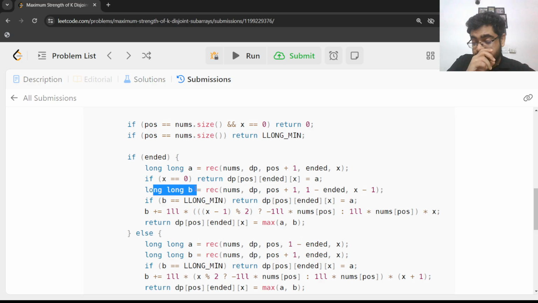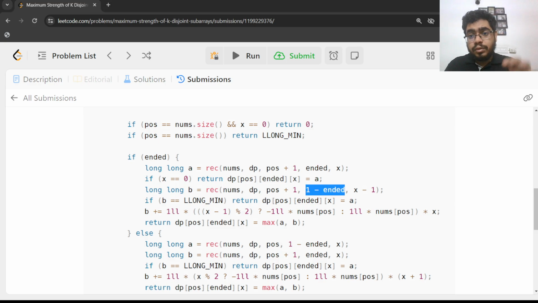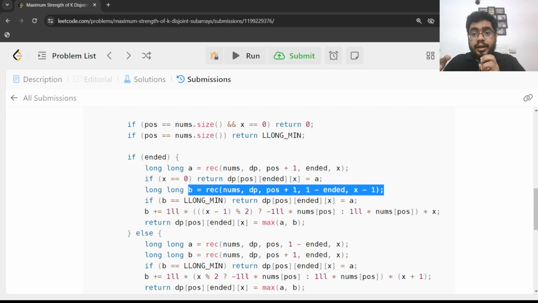The second case is when you can start a new array here, and you start. So I'll make a recursive call with 1 minus ended, which now means 0, meaning we have started an array, to position plus 1 and x minus 1. Why x minus 1? Because we have started a new array, so we don't want to create more in the future. When you have started a new array here, this is part of your xth array, so you multiply it with x and add it to your answer.